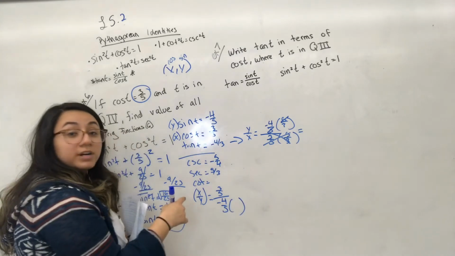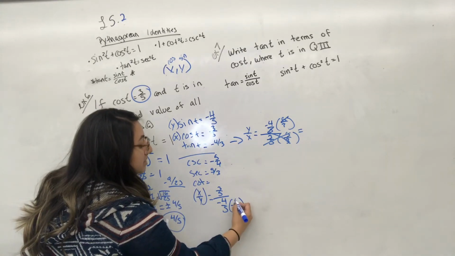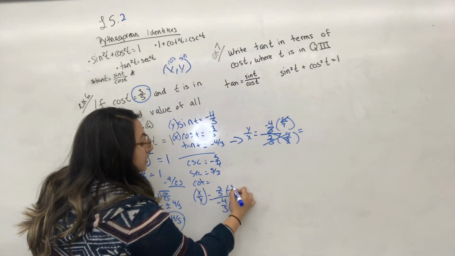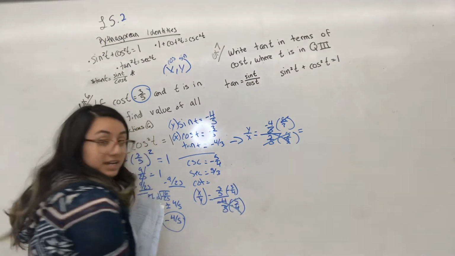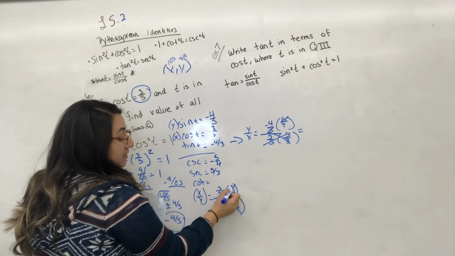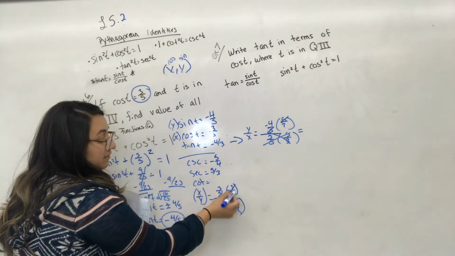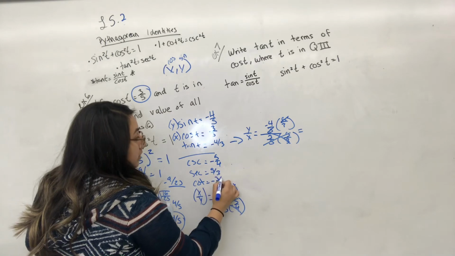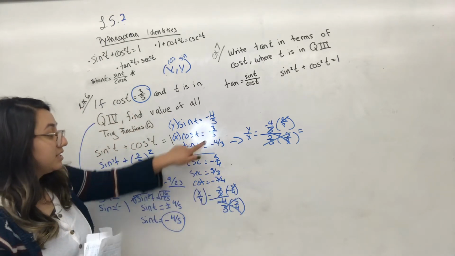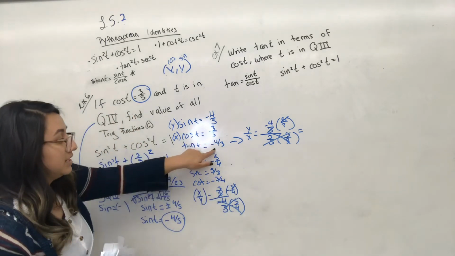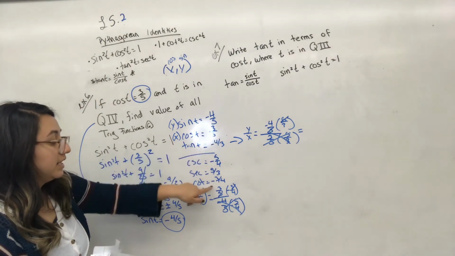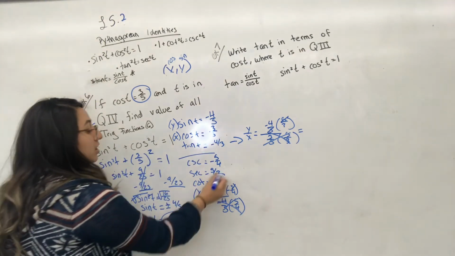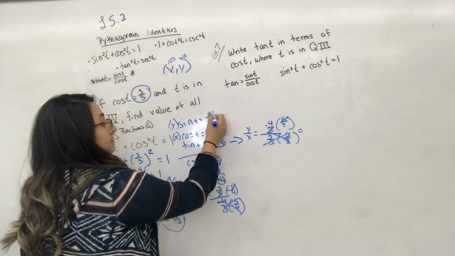You multiply the numerator and denominator by the reciprocal, negative 5/4. This cancels out everything entirely. And then the 5's cancel out here, 3/5 times negative 5/4. And you end up with negative 3/4. And if you see for tangent, it's exactly the reciprocal. So negative 4/3, you flip it, you get negative 3/4. So these are all your 6 answers.